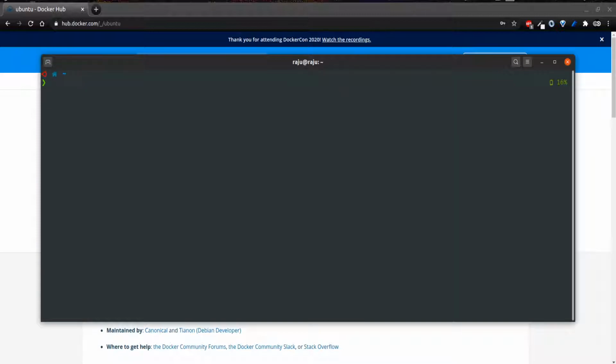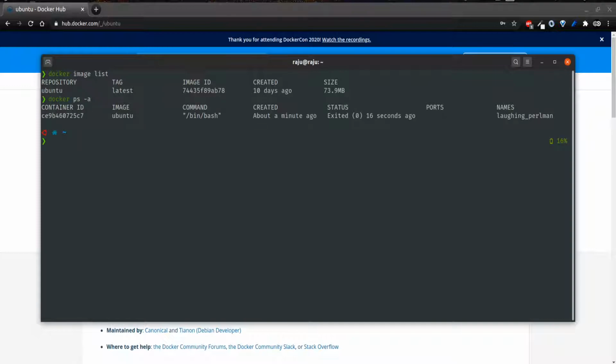Let me clear it. Now, if I do docker image list, you can see we have one image which we have downloaded, and it shows you the size and when it was last updated. And if I do docker ps minus a, you can see it has exited because I'm not running it.